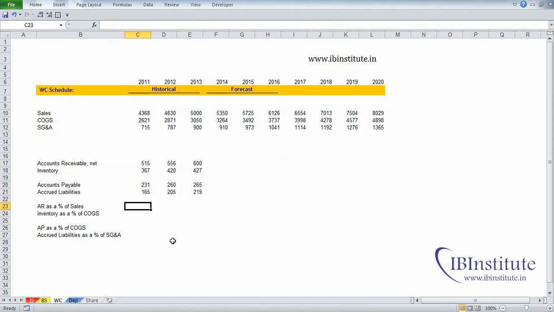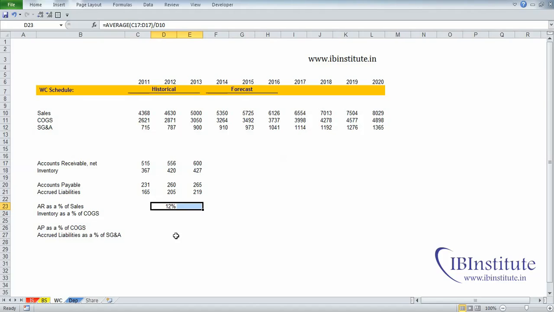When you do ratio analysis where one item is from the balance sheet and another item is from the income statement, the balance sheet item will be the average of the previous year's closing and this year's closing. So when we are calculating the ratio in the 2011 column, we will need the value from 2010. So it is not possible to calculate in the 2011 column. We will do the calculation from 2012 onwards. So equal to average of accounts receivable divided by sales. We are getting the output in number format, so press Ctrl Shift percentage to convert it to percentage format.